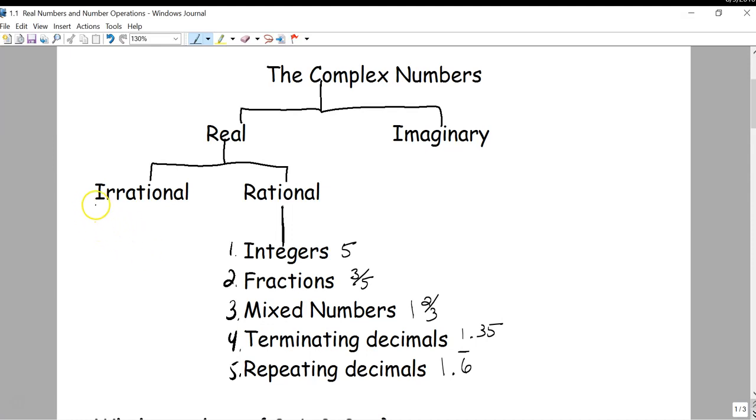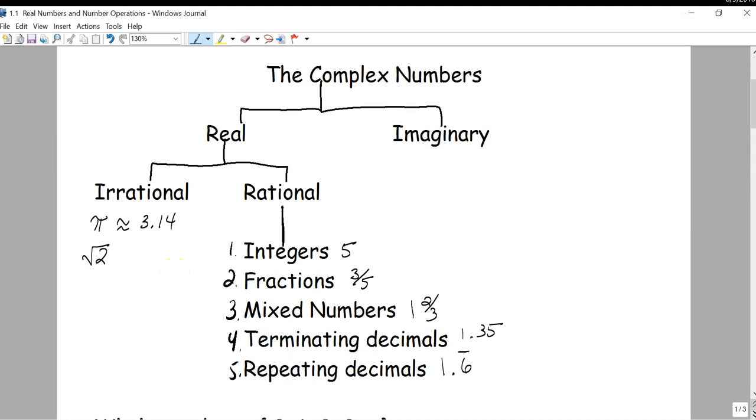So we know about irrational numbers, but they're definitely not the numbers that we're most familiar with. A very, very popular example of an irrational number would be the number pi. Pi is an irrational number dealing with circles, and it is approximately 3.14. Another example of an irrational number would be something like the square root of 2. If we punch the square root of 2 into our calculator, we would get a non-terminating, non-repeating decimal.